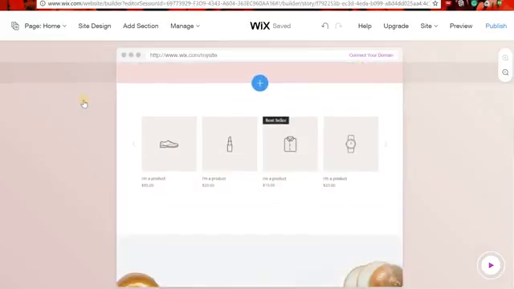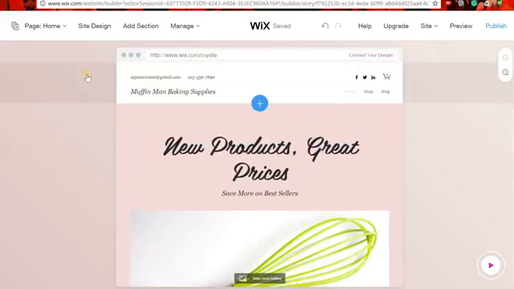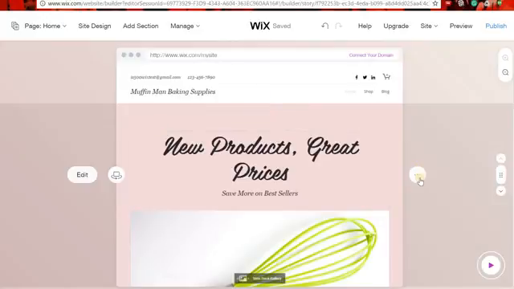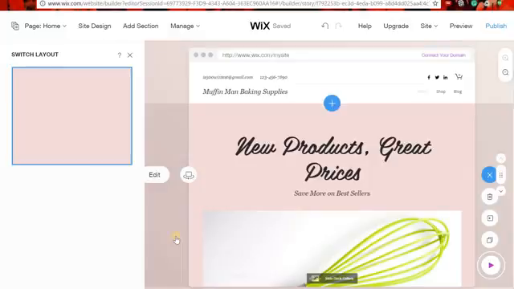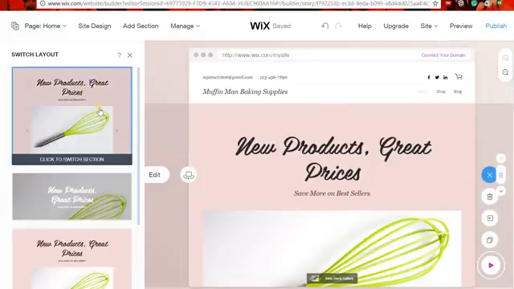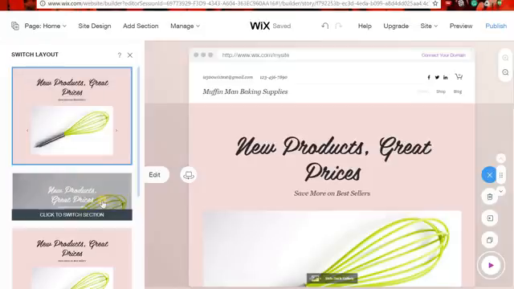And let's go ahead and look at the pages that we have. So over here, well, first I'll show you how to edit. So let's select a section. And you can see here on this side we have more actions. We can delete it, we can move it, and we can duplicate it. And then over here we can switch the layout. Clicking on Switch Layout, you can see a number of options for layout. Here's what we have right now, but they have some others.